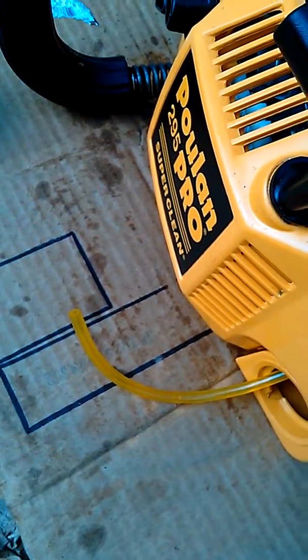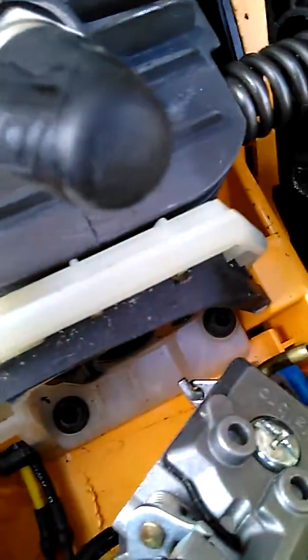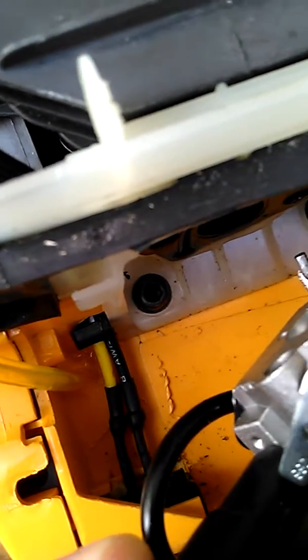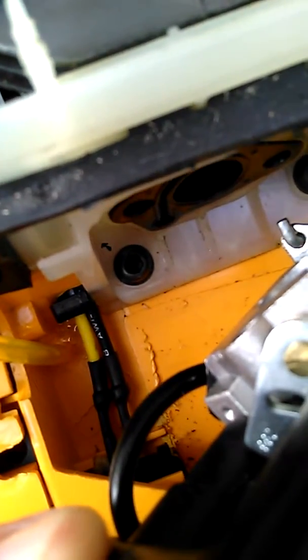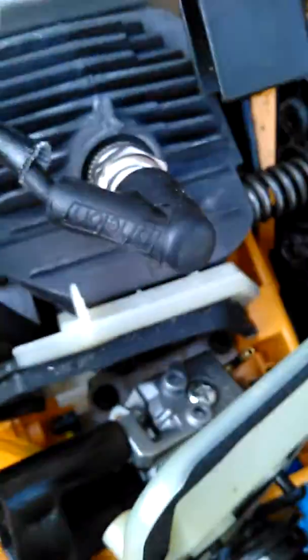This is my second line I've gone through. I keep breaking them, trying to get the hose through this hole. Finally, I said, you know what? You see the shavings in there. This is probably not the right thing to do. It's probably, I mean, this big no-no possibly. But I drilled the hole larger.